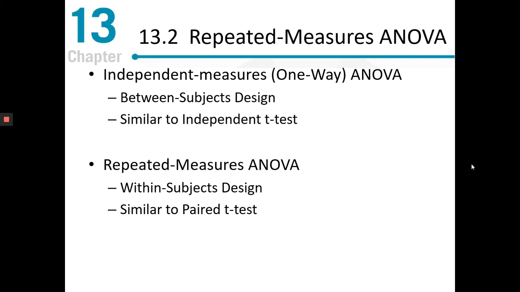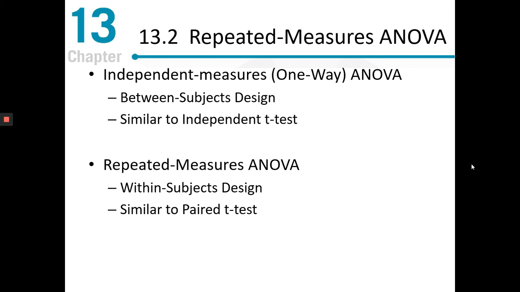So if we take the independent t-test, then if we want to see if red leads to more attraction, we can have a red group and a blue group. So half our people see red and they rate the attraction. Half the people see blue and they rate the attraction. And we compare those two independent separate group means to see if there's a difference.